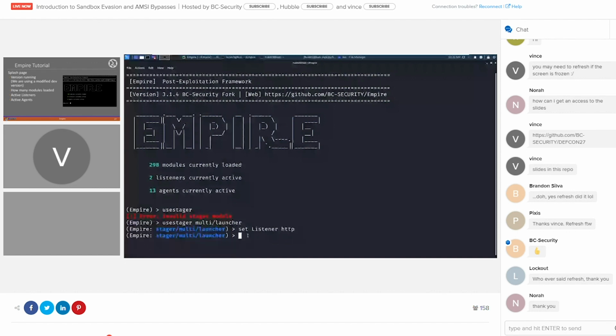When I'm testing stuff by default, oh, I forgot to switch branches. So I am on the branch that we have, the version of Empire that we have not pushed, that we'll push after this class.